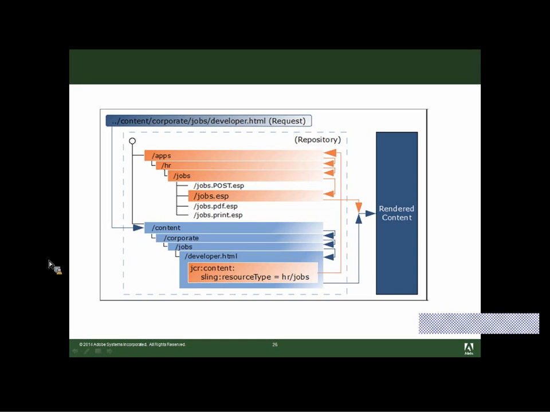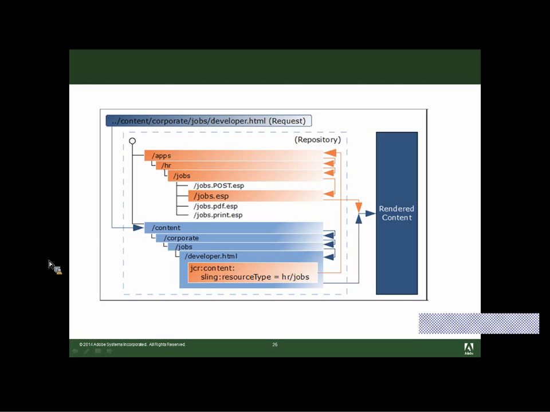So in the content structure, if you see, we have the path given. If you see the URL on the top, it says content slash corporate slash job slash developer.html. This is the URL which is seen by the user in the browser address bar. Now, when the user is giving this path, it is not the actual location of the HTML file which is executing.